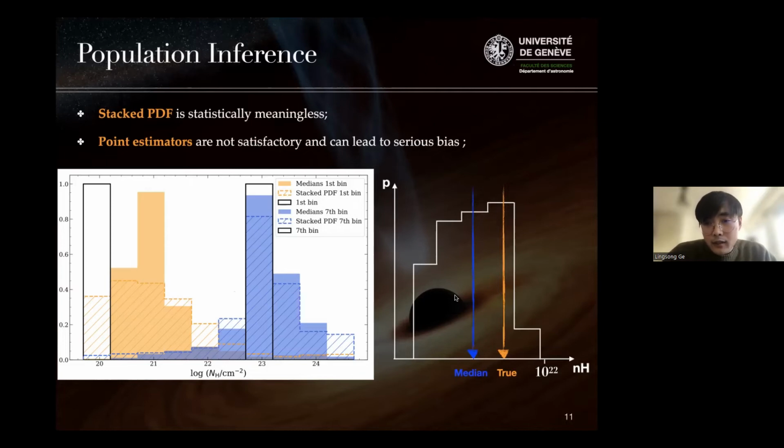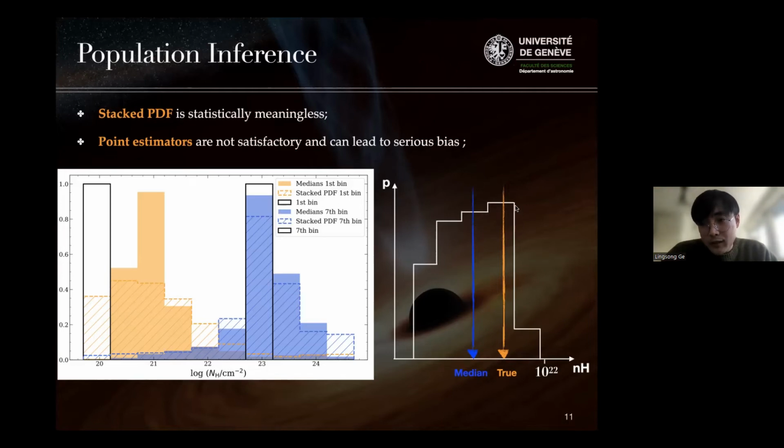So if we look at an unabsorbed source, imagine that we have a source with NH close to 10 to the 22, like around 10 to the 21.7 here. The PDF of this source would most probably be like this one, the yellow contour.